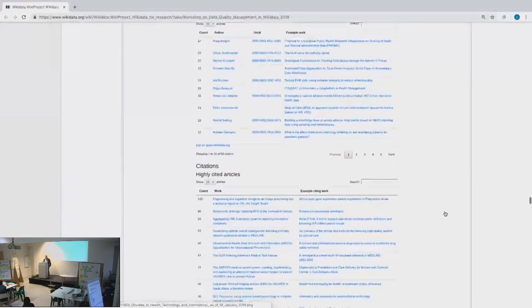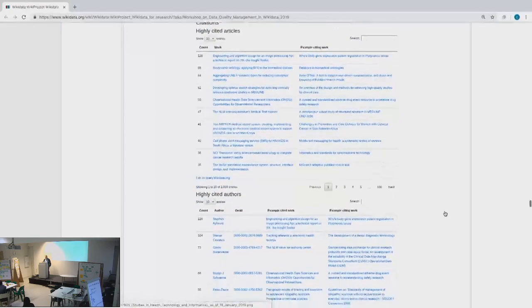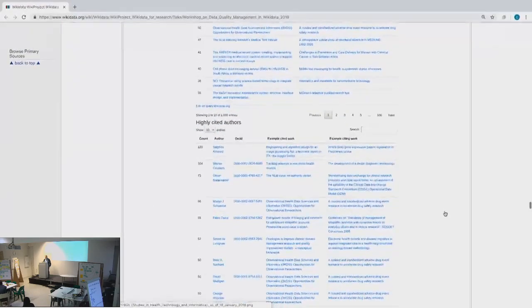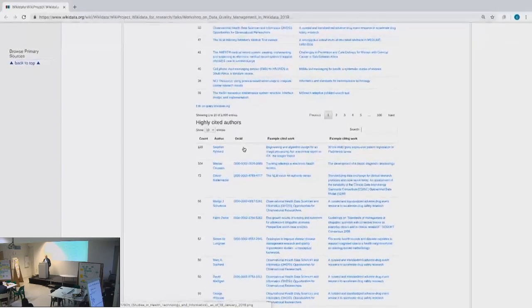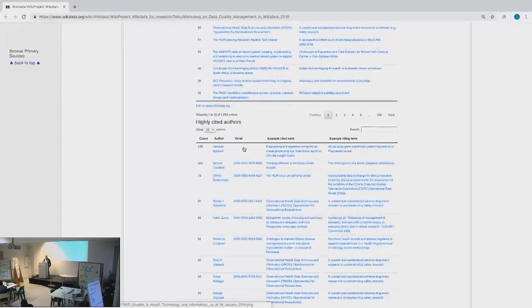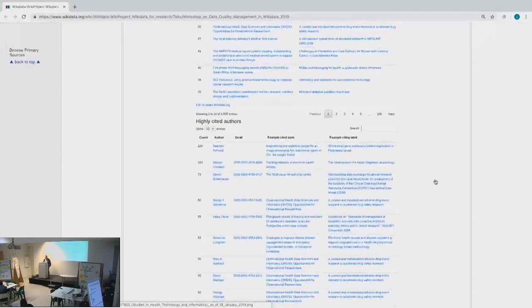Then, yeah, citations. This more or less looks normal. Here actually we have someone who's highly cited and doesn't have an ORCID. So the bias towards ORCID is not such that it quenches contributions by people who don't have an ORCID, but it is strong because most people still don't have an ORCID, and still they're quite prominent in what you see here on Scholia, which reflects what is in Wikidata.